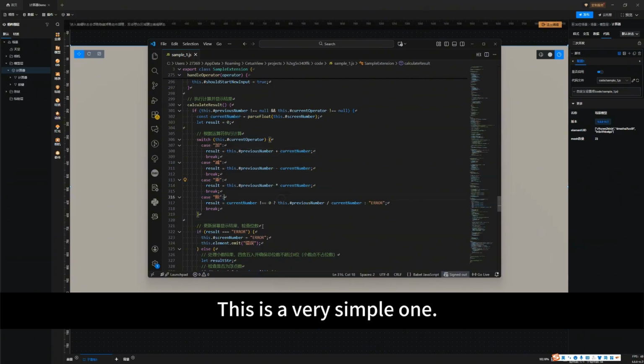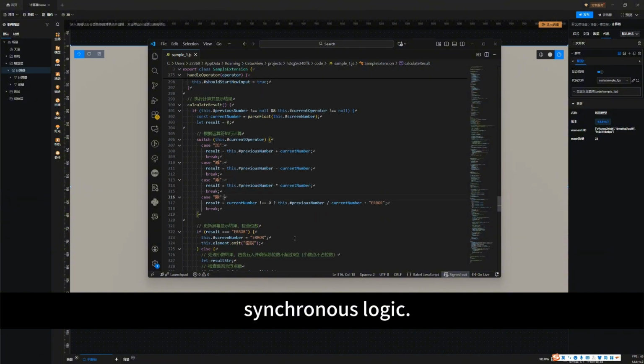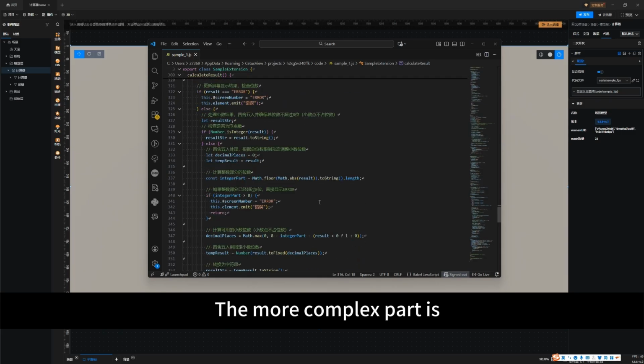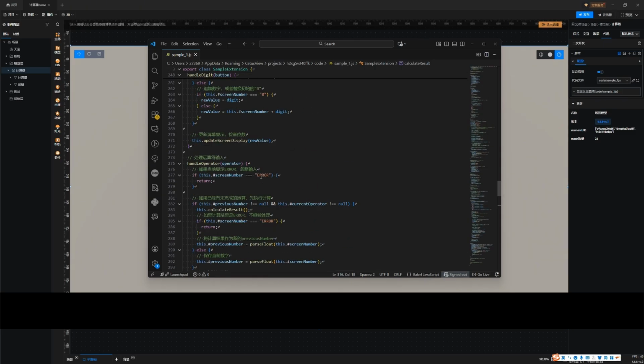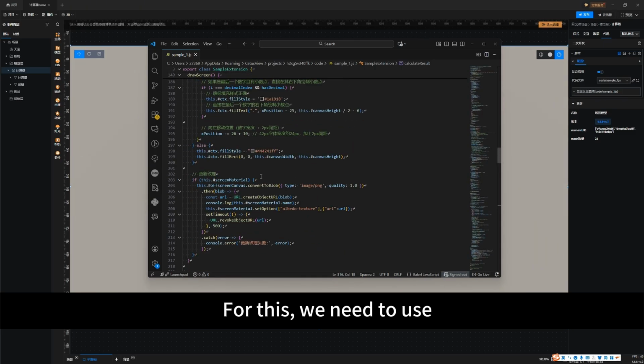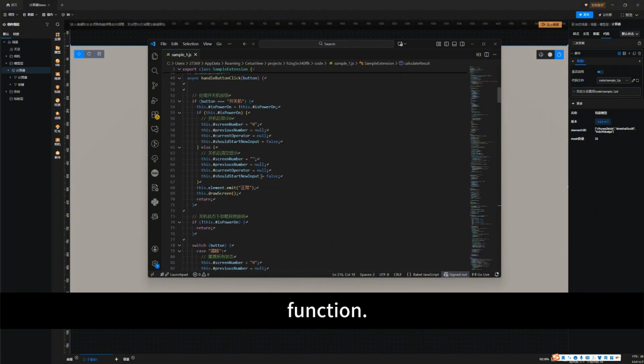This is a very simple synchronous logic. The more complex part is how to display the results of my logic on my screen. For this, we need to use off-screen functions in our secondary development library.